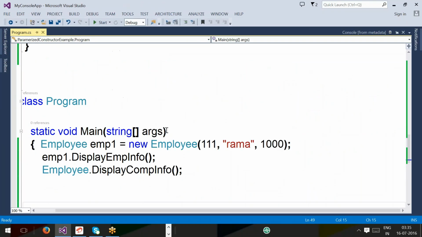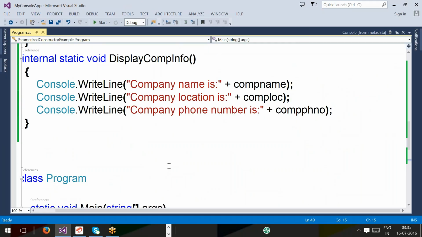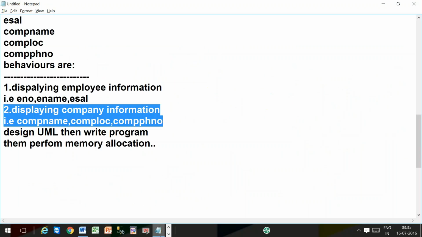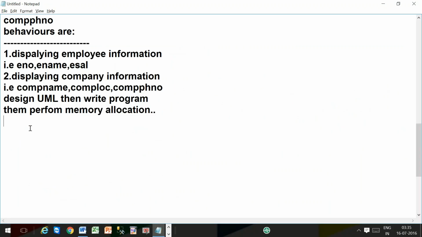Okay guys, but I have to give you one more point. Up to here we are okay. But one small correction I am making for our programs. That is, the note is: whenever we are initializing instance variables with the help of the instance constructor, parameter name is empno, instance variable name is eno, and parameter name is emp name, instance variable name is ename.